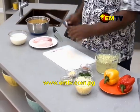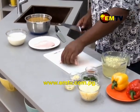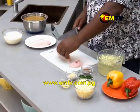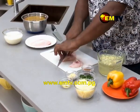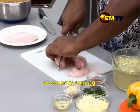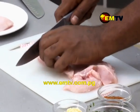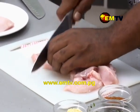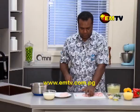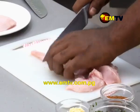Make sure you have a nice sharp knife. What I want to do with the chicken breast is dice them up so they can cook evenly. I'm going to start off cutting them in the middle and then go half. Cut them into little pieces. Don't cut them too small, because if you cut them small, they shrink and go really small. Cut them to probably sizes like this, that should be enough.